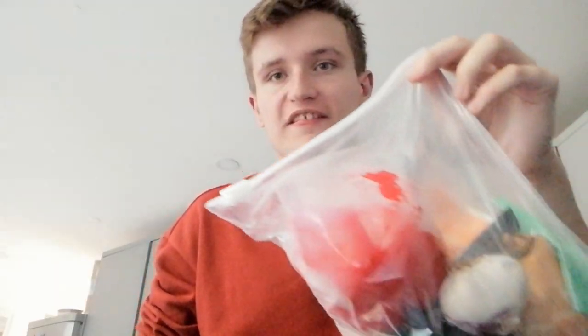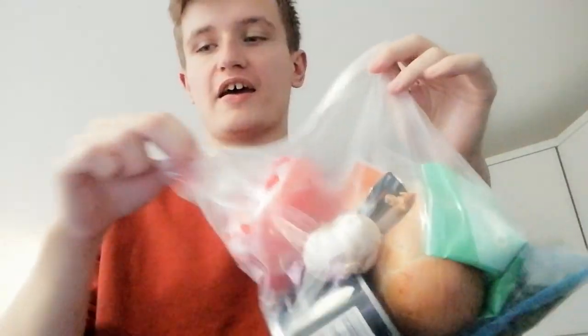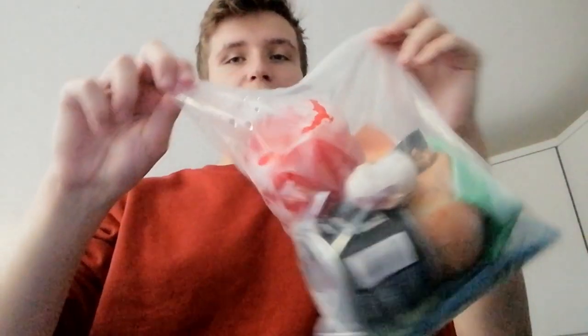Right, I've kept all the contents in this veggie bag here. In a tin is the coconut paste, because for some reason, I think it's either tomato puree. No, it is coconut paste. They're all in the packaging because I'm super organised and decided to put all the ingredients you need for that set of food in bags to keep it more organised.